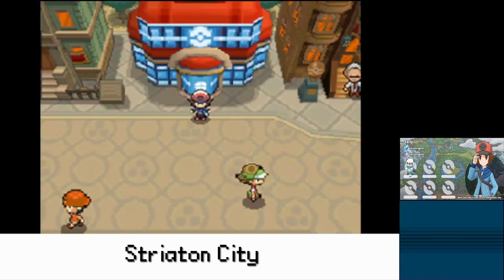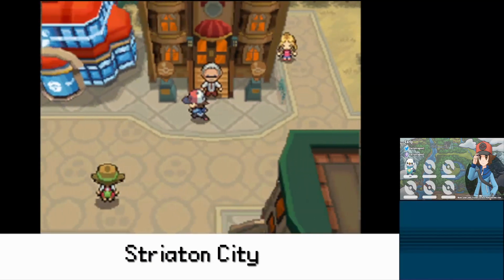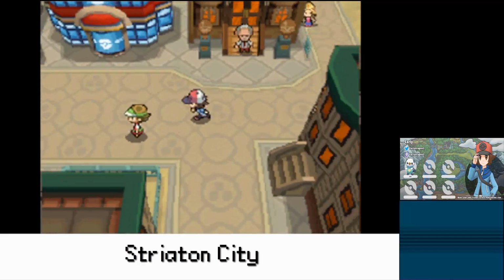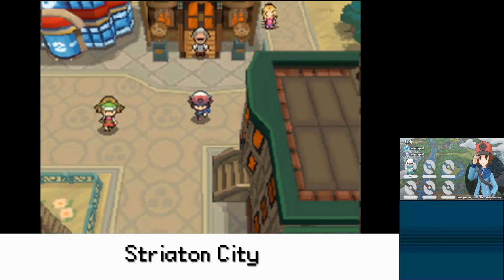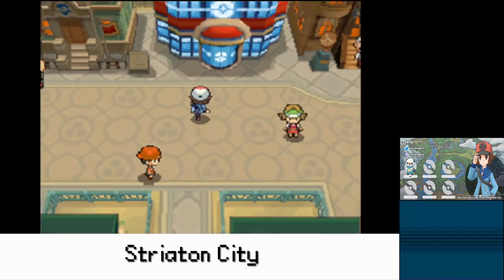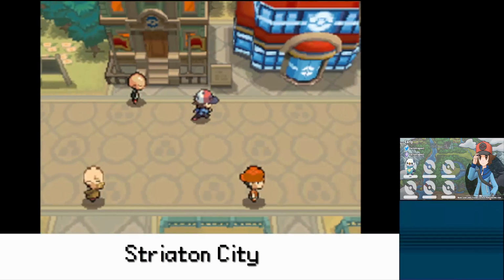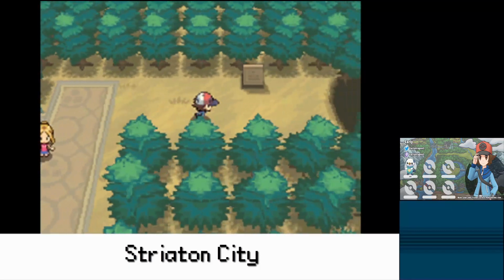In the last part, we got to Stratton City. In this part, we're gonna do some adventuring. So this is Stratton City, pretty small. Main points of interest are going to be the gym and the trainer school, which is going to be right over here. Before we do any of that, however, I am going to actually head over this way.